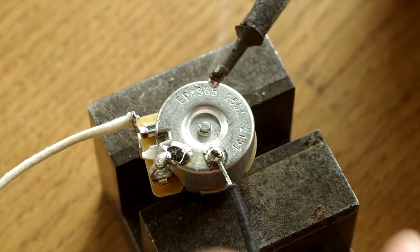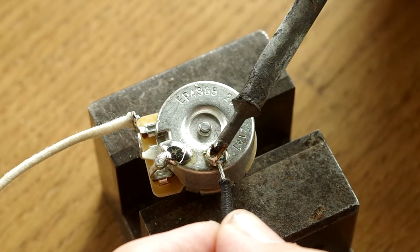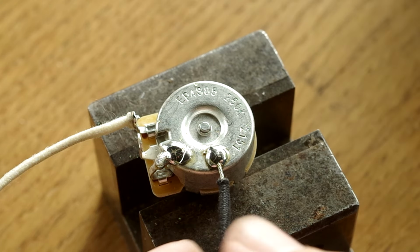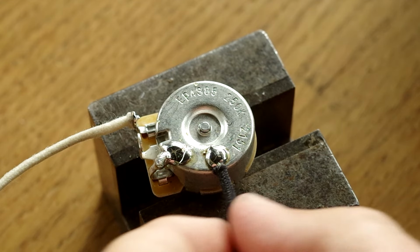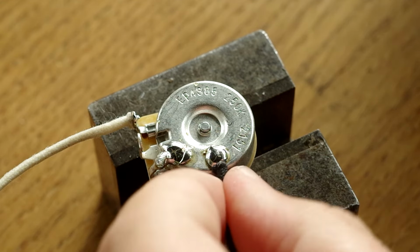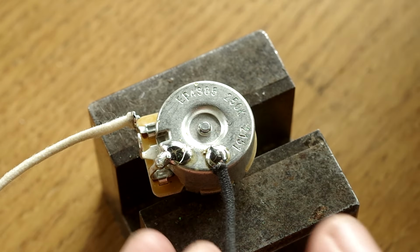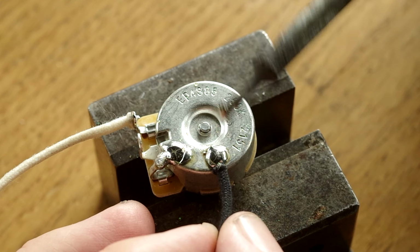And then that frees up this hand to hold it while I reheat that ball I've attached, and there we go, we've got a shiny solder pool, if you like, which is like a bit of a ball really, but a nice flat ball, a pool of solder there on top of the pot.